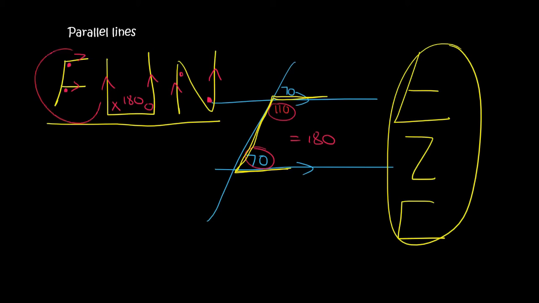The F is called corresponding. In a test you can't say because of the F, you say corresponding. The U is called co-interior. And then the N, or the Z, is called alternating.